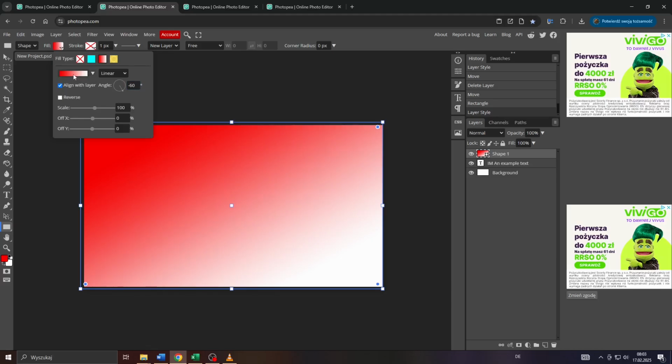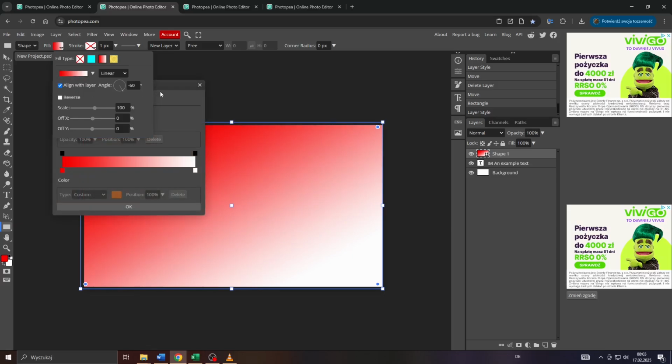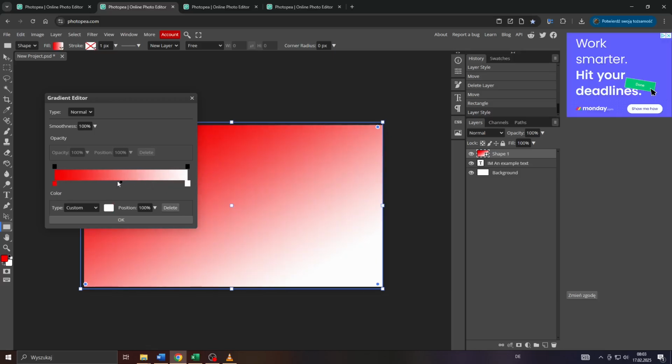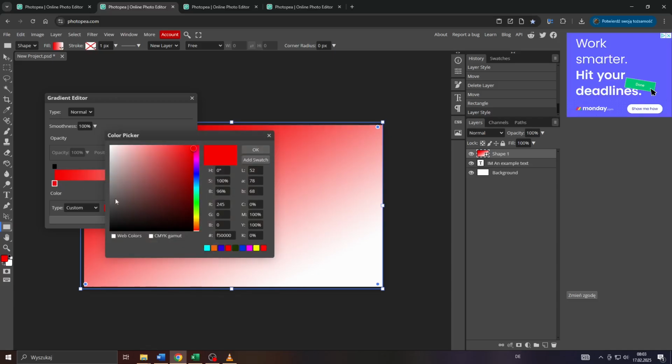What you want to do after that is apply 2 or more colors to your gradient effect. To do that, click on that color box here to the left, and here you will see a slider like that, starting with red here on the left hand side and ending with green on the right hand side. So to apply your custom color, simply click on that small color box below that slider. Let's start with the box here to the left and pick your preferred color.